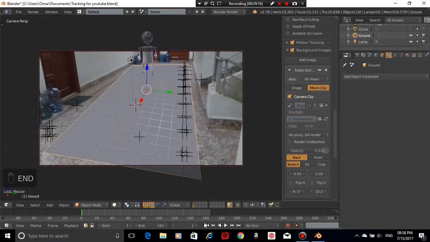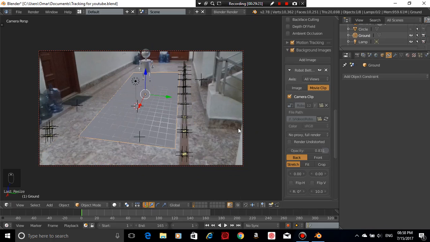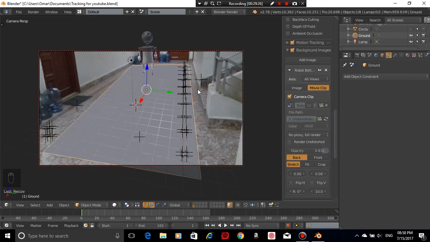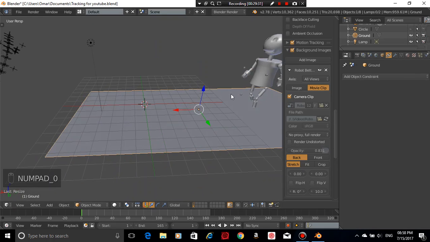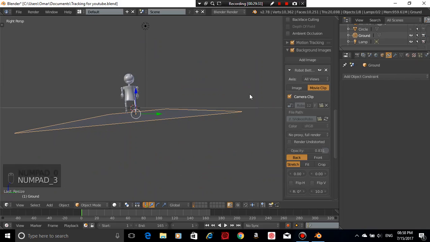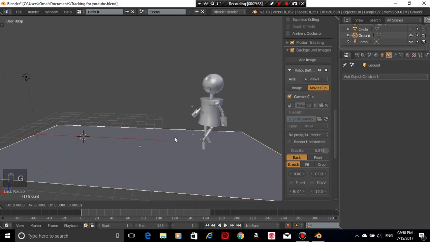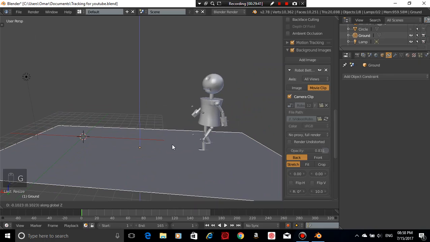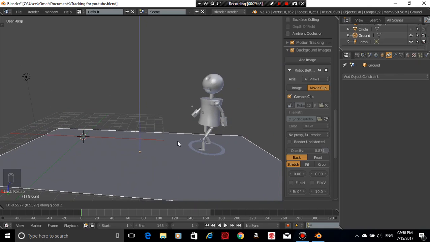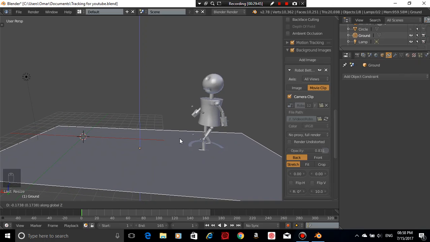So back again. I just paused lots of times. If you were watching this time here, you would know. Anyway, let's continue with what we were doing. We just want to make sure that the legs of the robot are not beneath this plane. So I'm going to drag it on the Z. Okay, something like that.